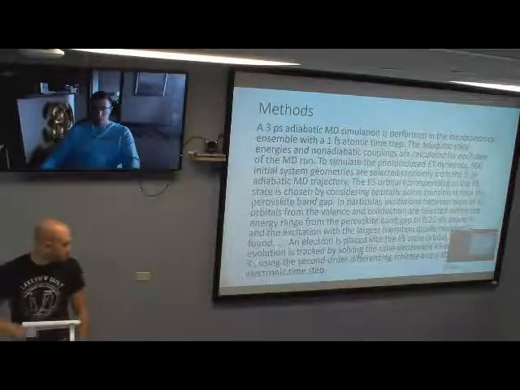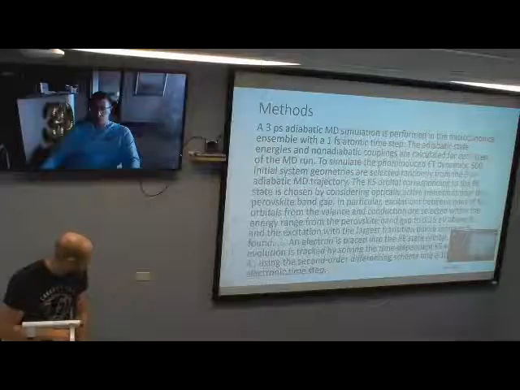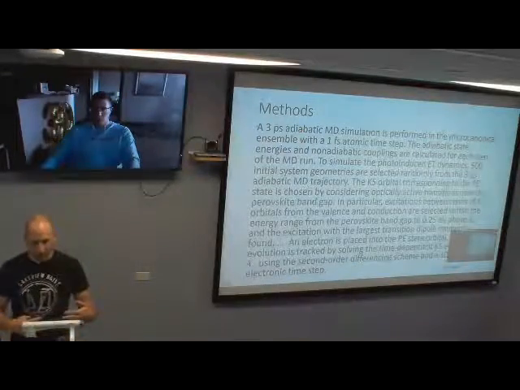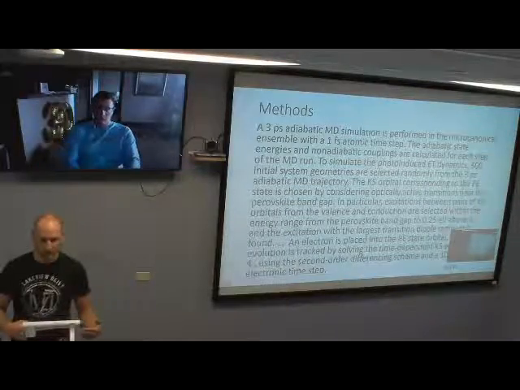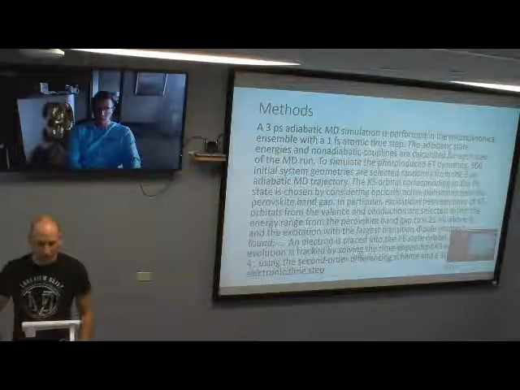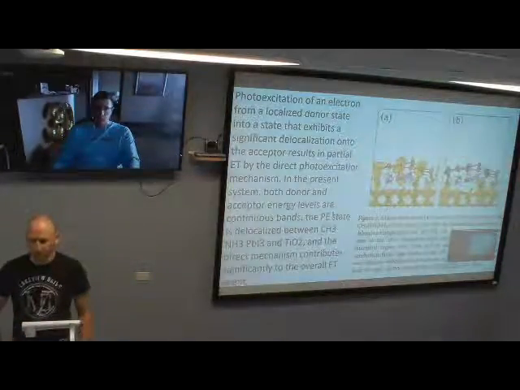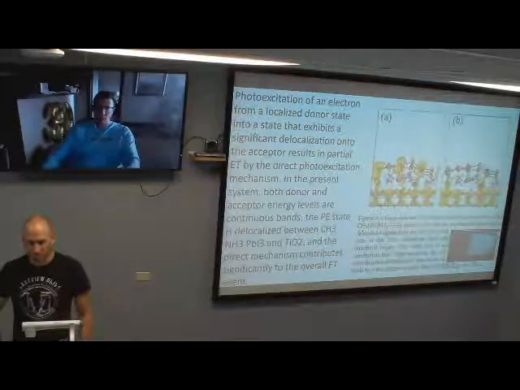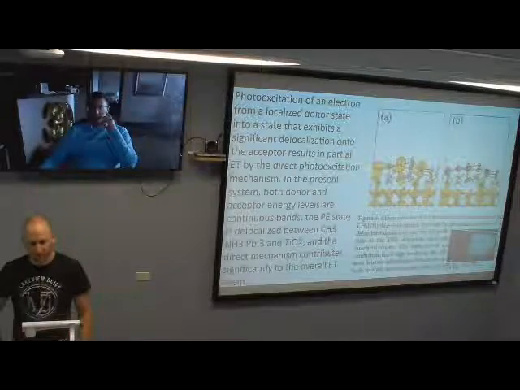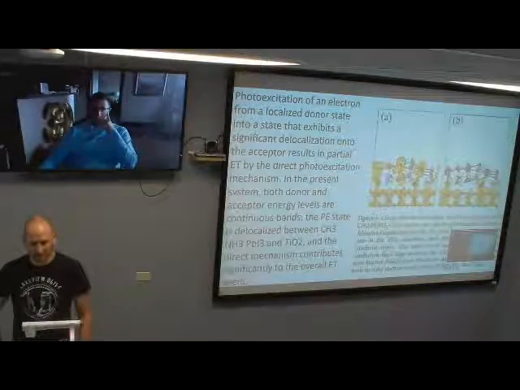So what they do is they take the highest oscillator strength, and then they use that. And they don't tell where this highest oscillator strength appears. No, they don't say at all. They don't show any absorption spectrum. So we don't know where exactly they excite. At which energy was it? They don't mention anything. Close to the band gap, not close to the band gap.